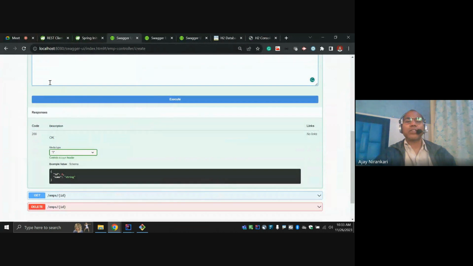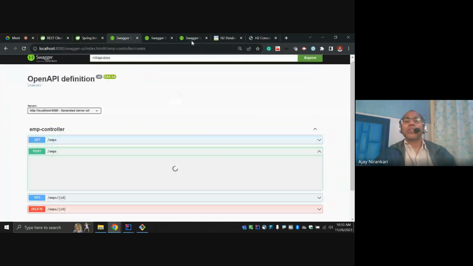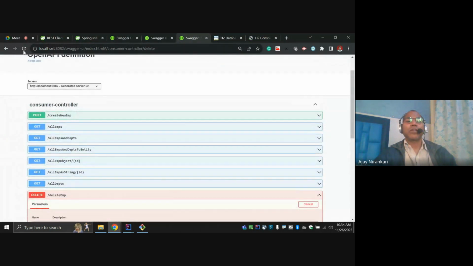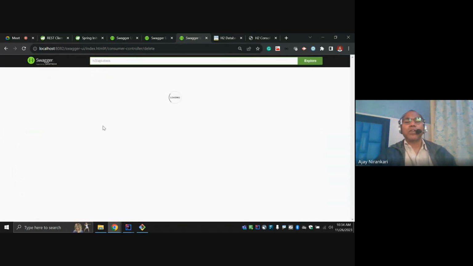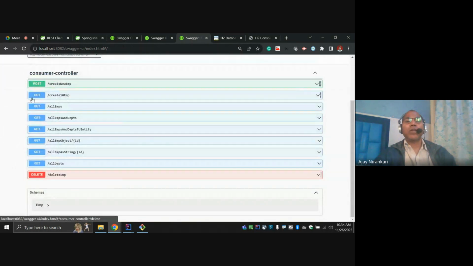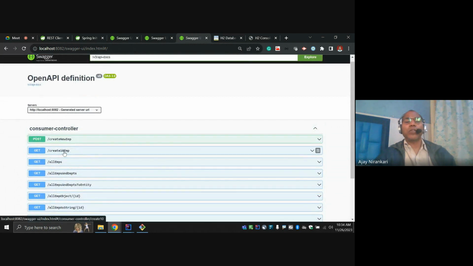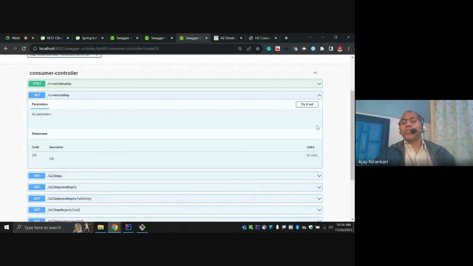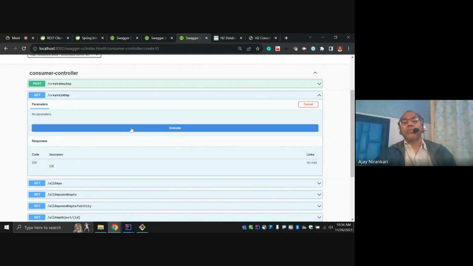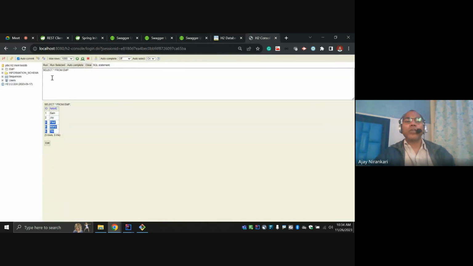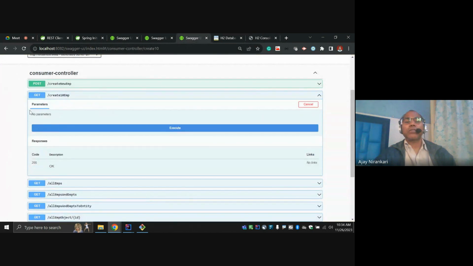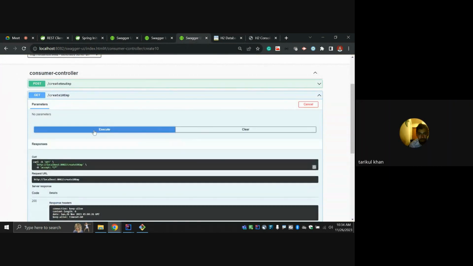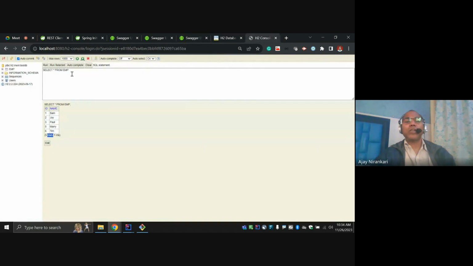Let's refresh. This is the Swagger, this is my consumer service. The consumer controller has one endpoint like create 10. Notice there is no input option, just Try it out, and just the Execute option, because you're not sending anything. Notice in the consumer there are only 5 records, 5 rows. Let's run this in Swagger. Say Execute, and it's done. Let's check here. Notice 10 dummy records are generated.